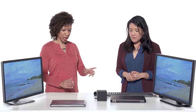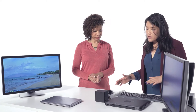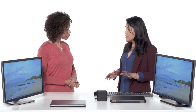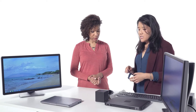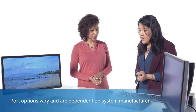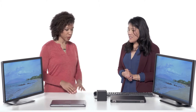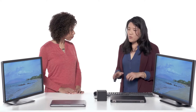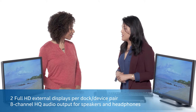We're also connected to a monitor here, and we also have a wireless keyboard and mouse. The docks have multiple ports — think of it as expanding all of your USB peripherals. We have USB ports, VGA, DisplayPort, HDMI ports, and even ports to connect your headsets, wireless headsets, or speakers. It can support up to two monitors at 1080p and also support 5.1 surround sound.